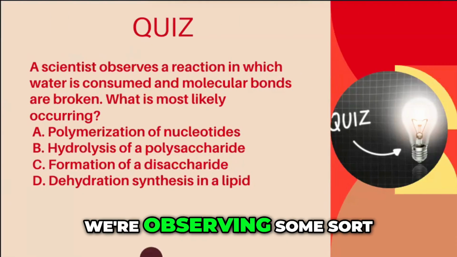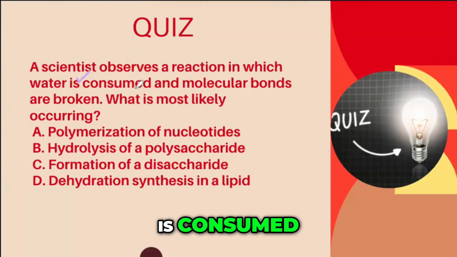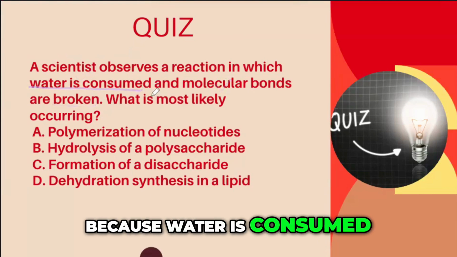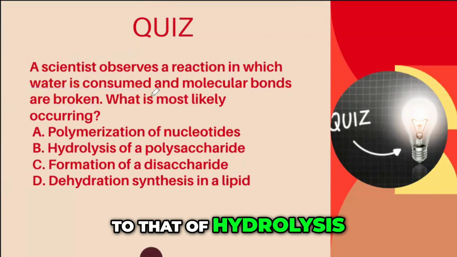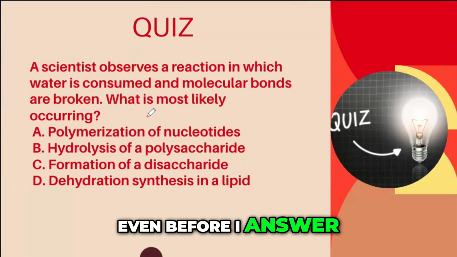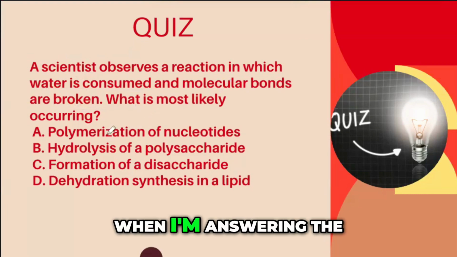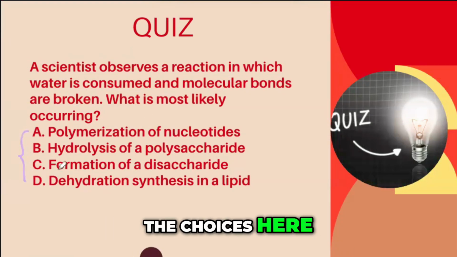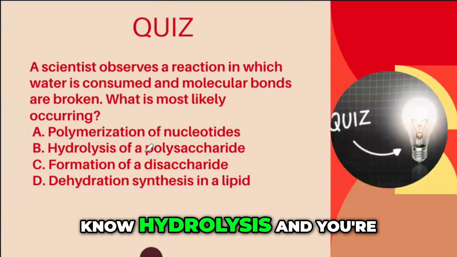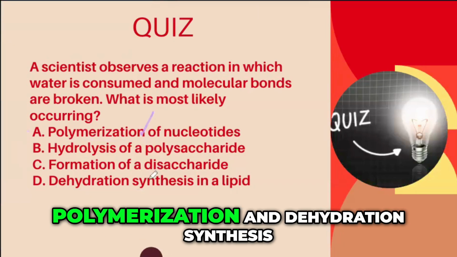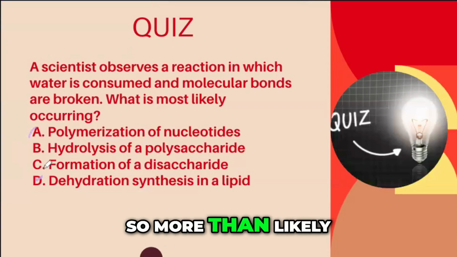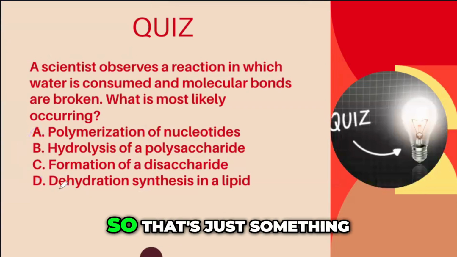So we are scientists, we're observing some sort of reaction, and we know water is consumed. We have molecular bonds that are broken. Because water is consumed, we know that's similar to hydrolysis, because water comes in and then essentially breaks a bond, even before I answer the choice. Now, when I'm answering the question and looking at the choices here, I notice that dehydration synthesis and polymerization are here. Even if you don't know hydrolysis, given the answer choices polymerization and dehydration synthesis, based on what we reviewed, we know that these are similar answers. So more than likely, you can't have two correct answers. So that's just something to note.